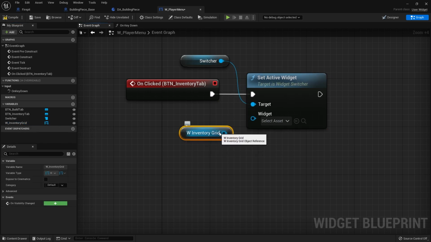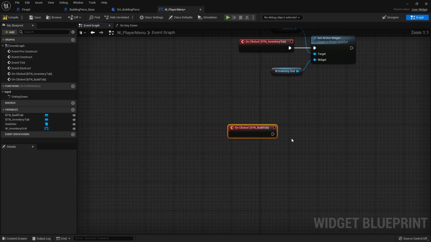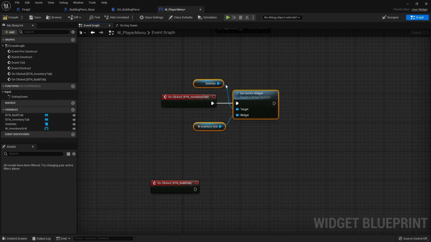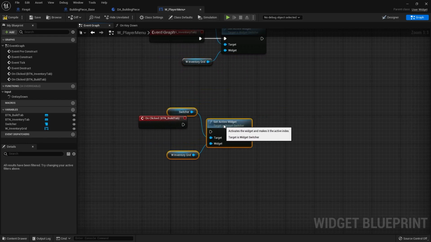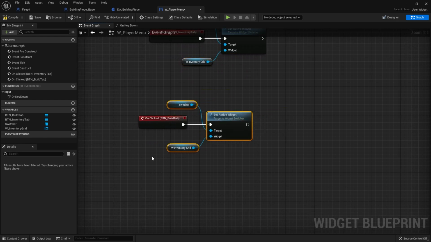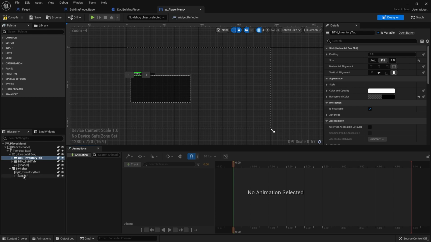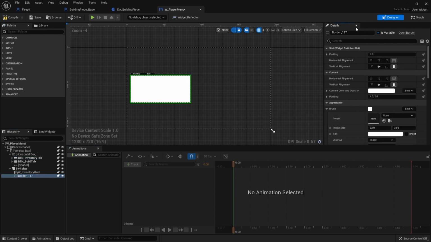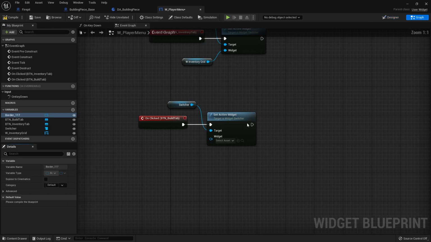So we just drag that out, plug that in. And then for build tab, we do exactly the same. This time we want to change it so it's not inventory grid, but instead that border that we put in. And I didn't tick variable, so I need to go back and hit the border. I'm going to leave it as border 117 because we'll be replacing it soon with our build menu. There, like that.